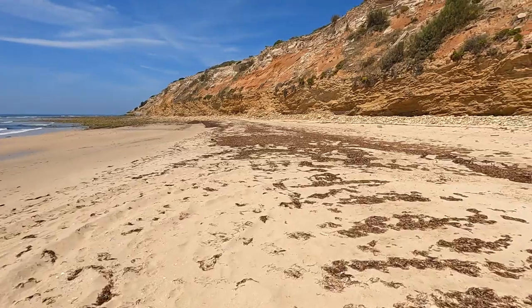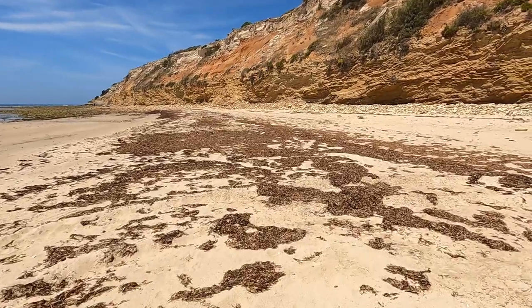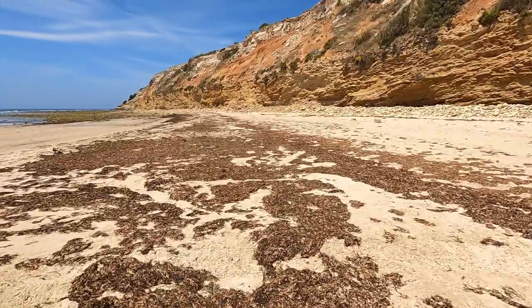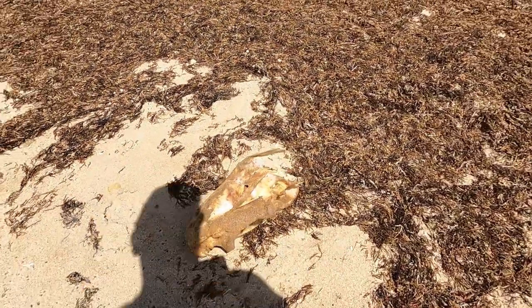And you can see here where the water comes up. We got algae growing, so here's where the water comes all the way up to here in the evening for sure, during the high tide. And there's something washed up here. I don't know if that's part of a fish. Looks like some big bones. I don't know.